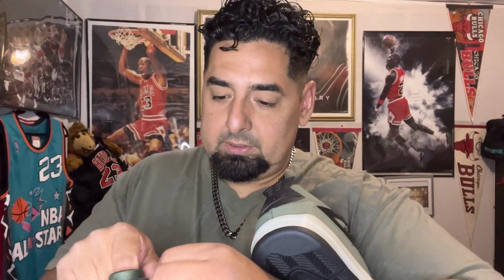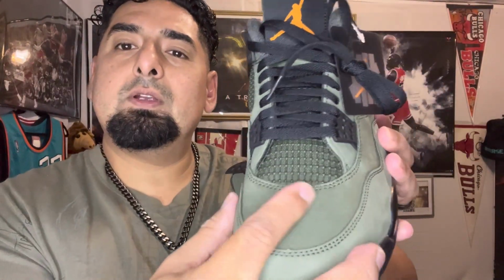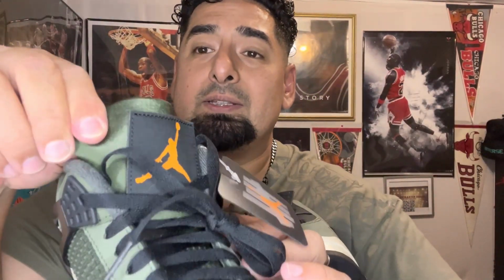It comes with that Undefeated hang tag right there. And on the inside right there, it says Nike Air 10.5. Same thing with this patch right there, the Jordan Rare Air patch comes off. Very nice materials. Look at that. Very nice. And I know with time that material color will change. So very cool. Nice sneaker. And it's got like a satin tongue. You see that? Wow, that's cool. I didn't notice that on reviews. The inside of the tongue right there, you can kind of see that. It's like satin.